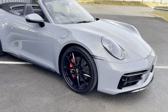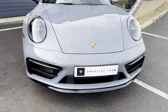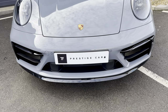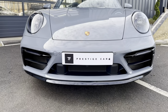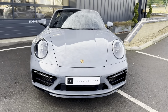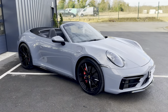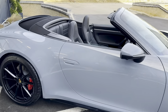Let me take you around the front of the car so you can see that sport design package a little closer. Basically on the sport design package you get these pieces here and here that come down at an angle, with the gloss black on them as well. Looks really really good. I hope the colour of arctic grey is coming out properly on this video — it is a lovely lovely colour.